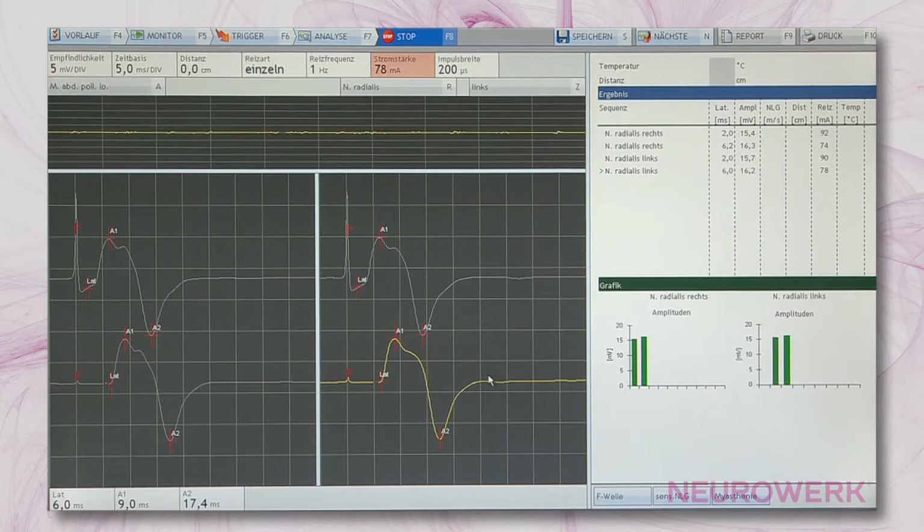It may be necessary to correct the distal motor latency marker manually if the automatic marker was positioned incorrectly as a consequence of an increased stimulus artifact.